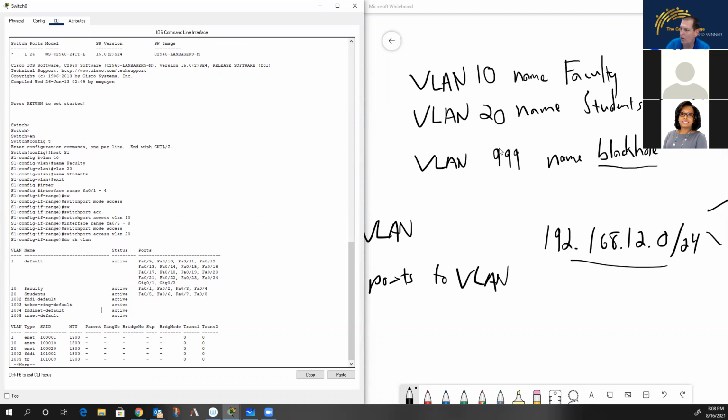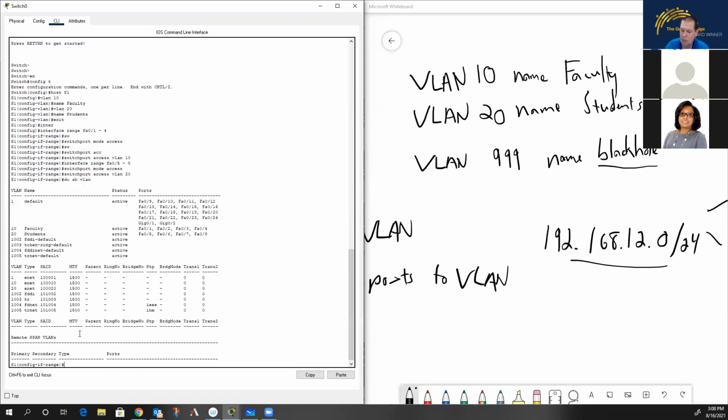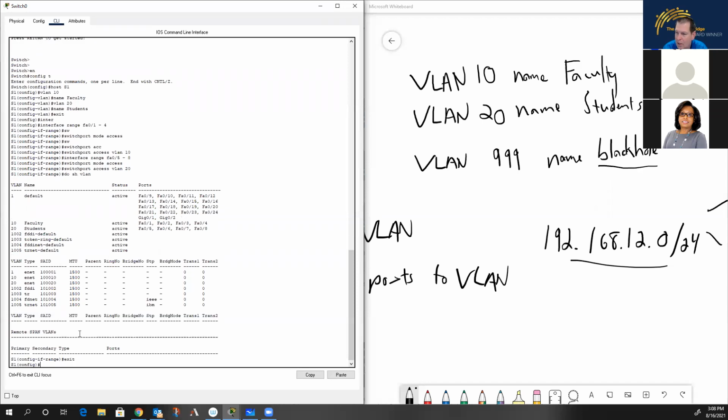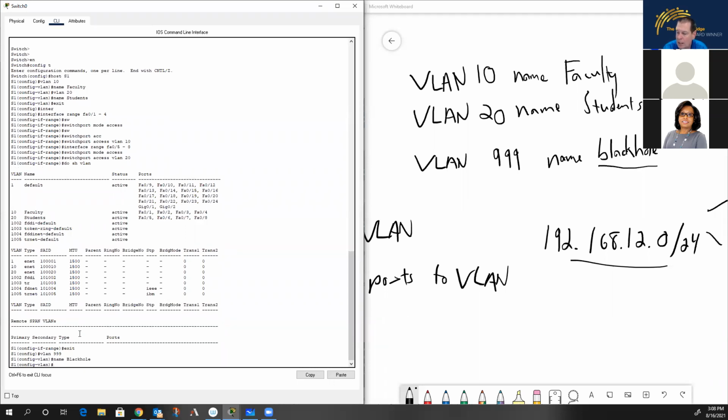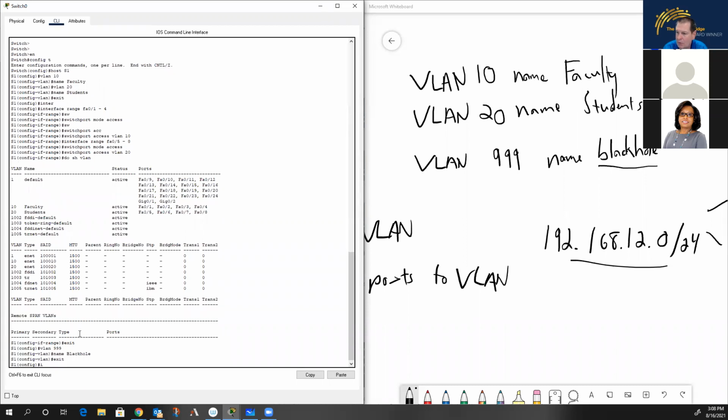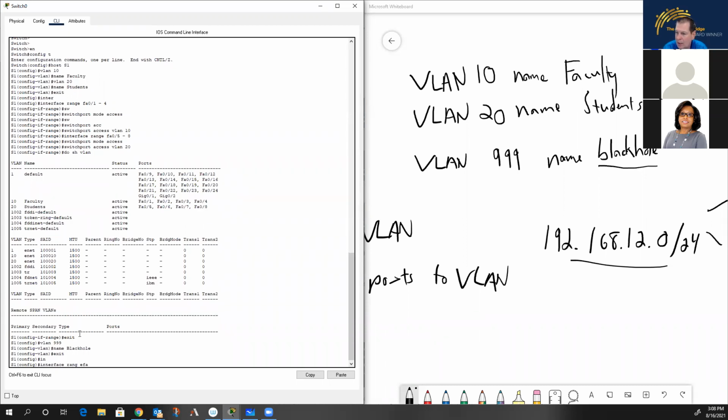Now we want to park all the other ports on a VLAN called 999. So what we're going to do in here is type exit, then vlan 999, name blackhole. This is where we're just going to stick all the ports that are not in use. So I would exit here and do interface range FA0/9 to 24, because those are the ports that are left, and I also know that it's gigabit 0/1 and gigabit 0/2.